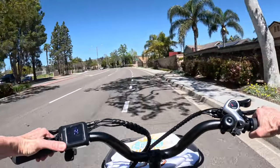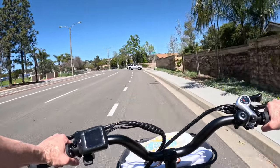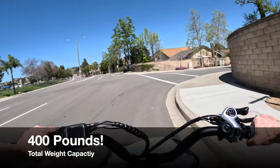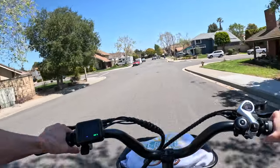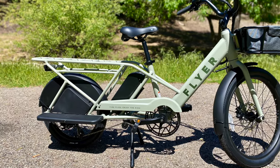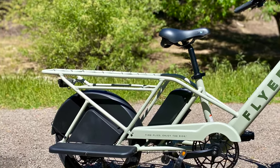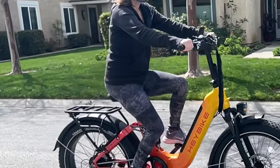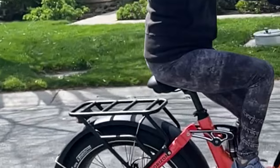Weight capacity of 400 pounds. Most electric bikes allow 250 to 300 pounds of payload capacity, but the Flyer Via offers up to 400 pounds total weight, so you'll have no trouble adding both kids and cargo. Ultra Long Integrated Rear Rack. The bike rack itself has a weight limit of 150 pounds and is about 26 inches long. In comparison, other rear racks are only around 14 to 15 inches long. You'll see how significant this is when I show you its cargo capabilities in a minute.